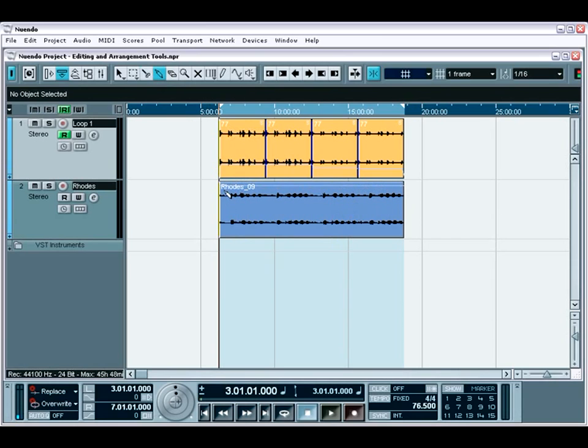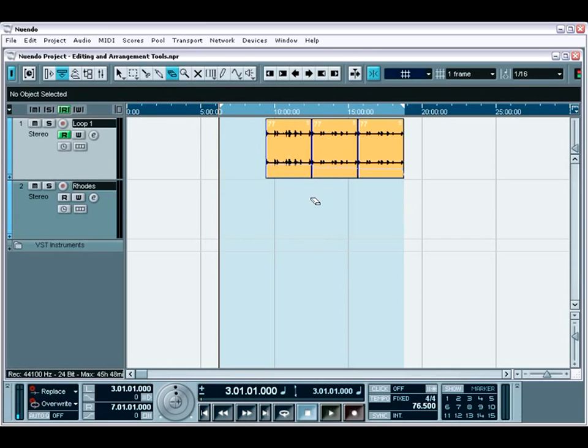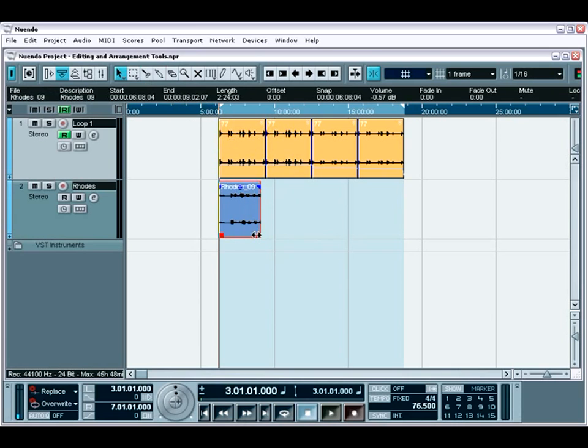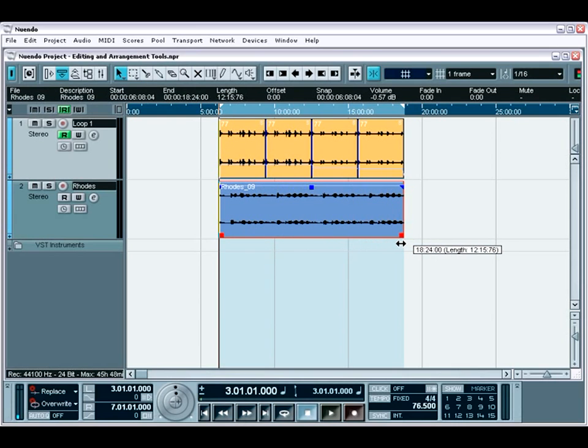The Eraser tool is very simple. It's used to delete or remove any specific object or event that you click on. However, remember that since Nuendo is non-destructive, it never actually deletes the audio material. It simply removes the placeholder event that exists for that area. You can easily bring back those parts by either extending the event that still exists or going back into the pool and placing it into the project.